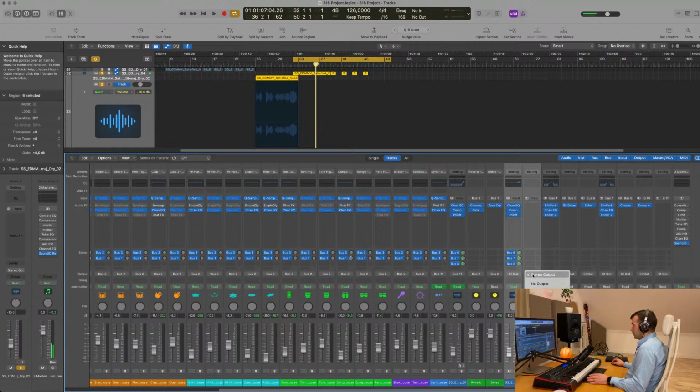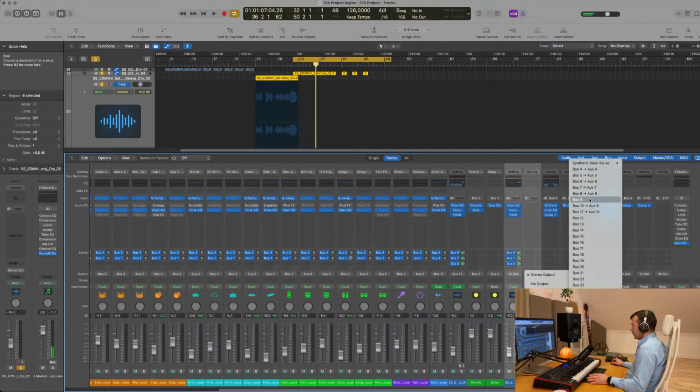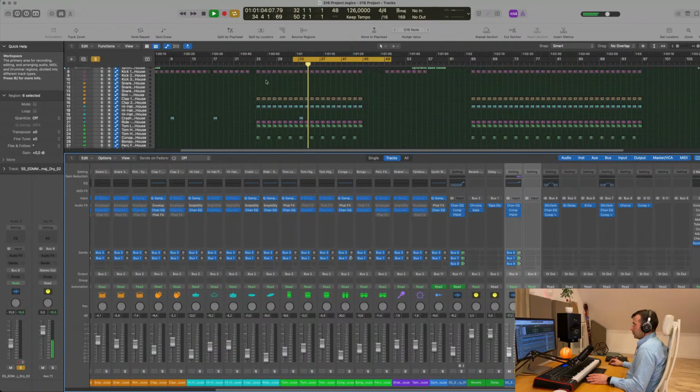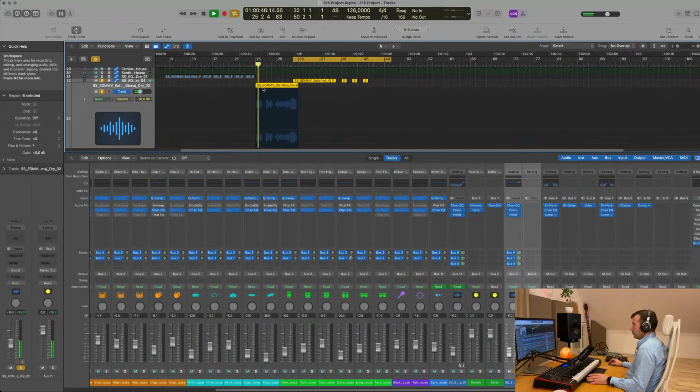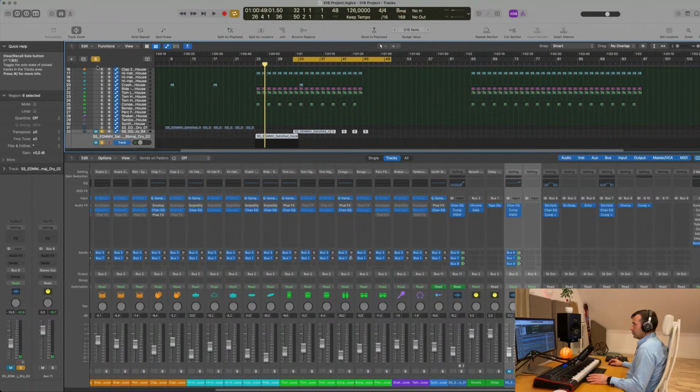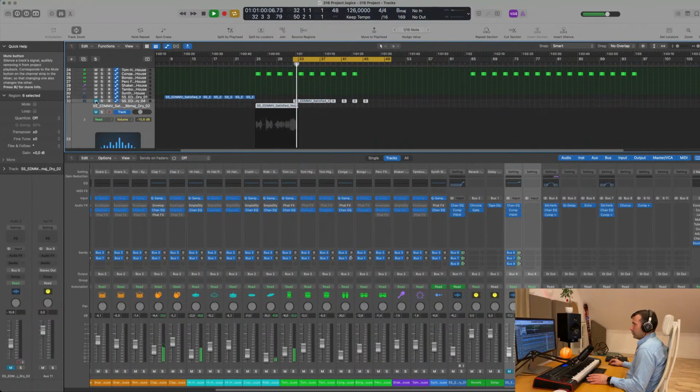This is very strange because I am certain that I routed these to the right bus. Everything's getting worse. Okay, that's not what I was looking for at all. I don't know what happened there.